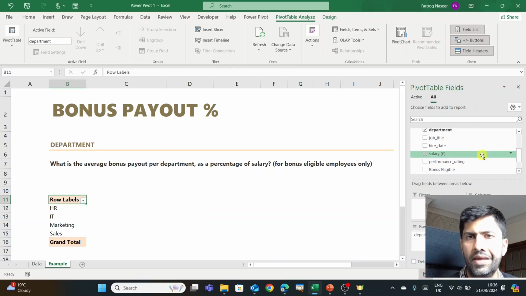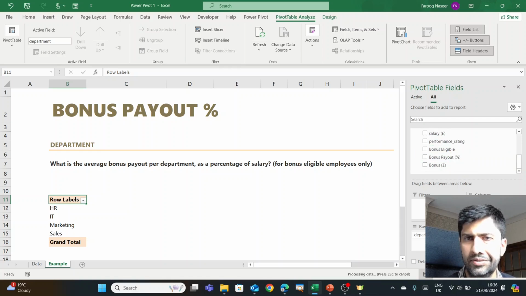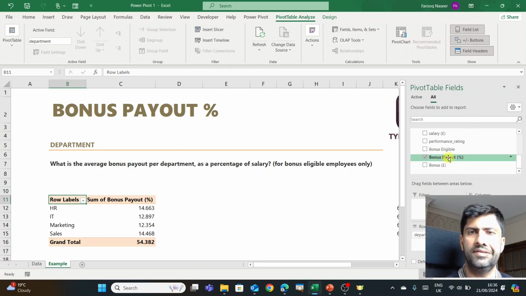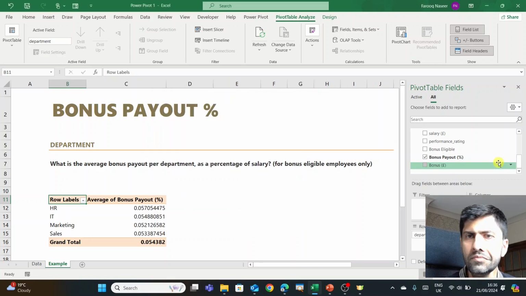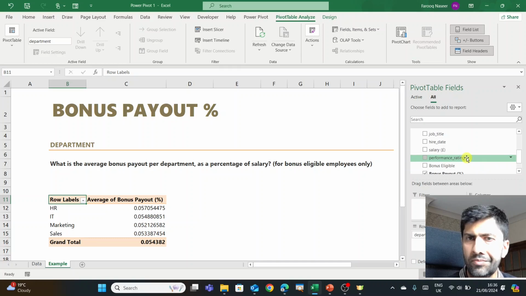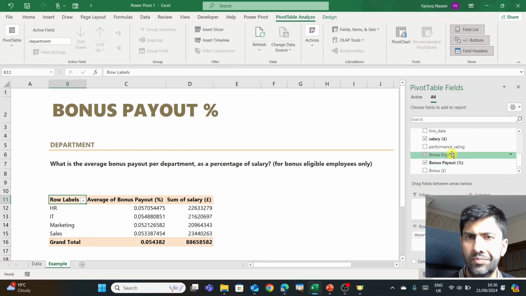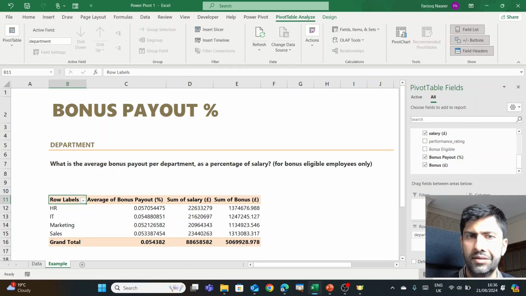Again, we're going to be constructing the pivot table the same way we did the first time. So here we have department, and then even though it's incorrect, let's put the bonus payout percentage here, the average of that. Then we want the salary in the next bit, and then we want the bonus in here, sum of bonus.